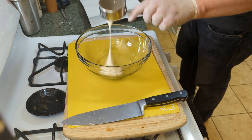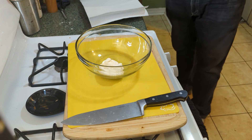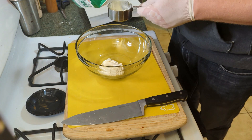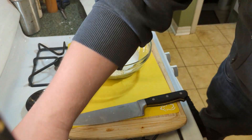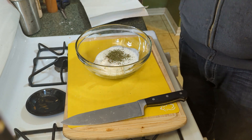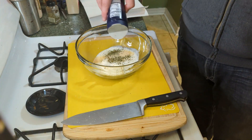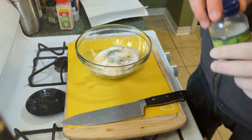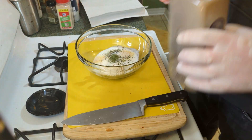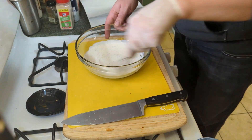Before we get to the frying, let's make this killer ranch dressing. First things first: a half cup of mayonnaise — I'd suggest Hellman's or Duke's to get the right flavor. However much you make, the mayonnaise to buttermilk is always one-to-one, so we're gonna add a half cup of buttermilk. For the spice dropping: a half tablespoon of parsley, half teaspoon of garlic powder, half teaspoon of salt, quarter teaspoon of onion powder, an eighth teaspoon of dill, and then pepper to taste.